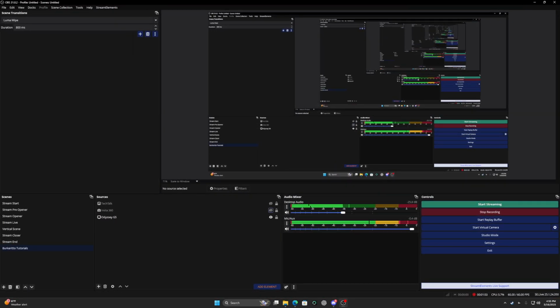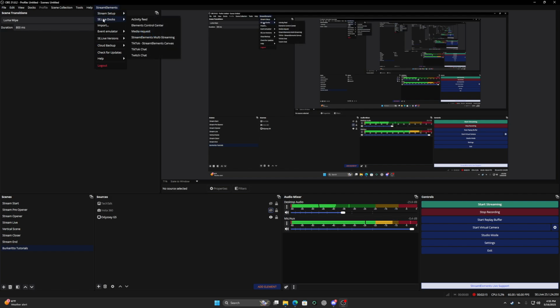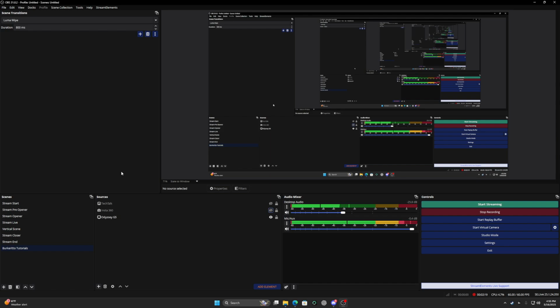And before we actually dive too far into this, here is the basic layout of OBS. Now, if you're looking through any part of my screen at the moment, you're going to notice that there's one little thing. If you don't see it, I'll point it out. It's here right under the menu bar. It's called Stream Elements. This particular piece is not originally there on first download of OBS. You actually will need this, but we'll get to that in just a minute.